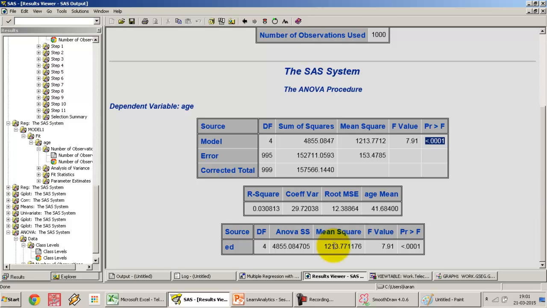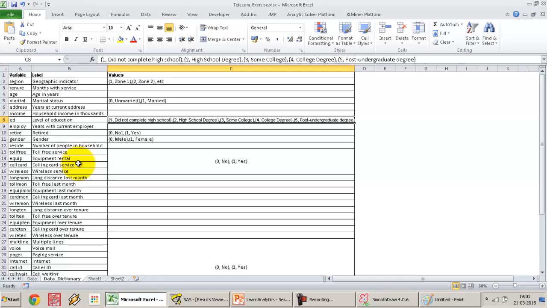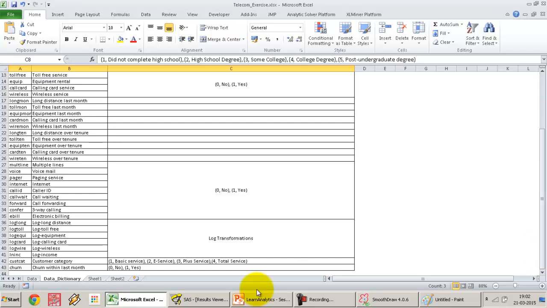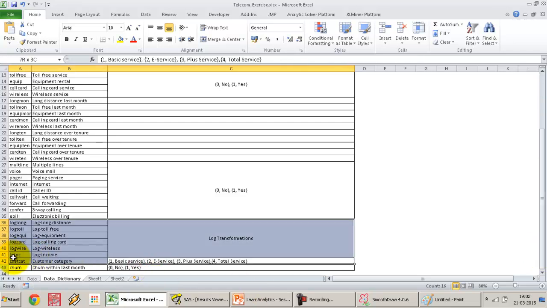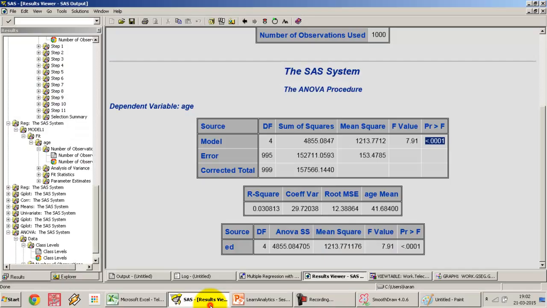And what we can do in our next steps, and I'll leave this so I won't build a video for that, is why don't we bring in region as an independent variable, education as an independent variable, and customer category also as an independent variable by using one hot encoding, redoing this, checking for collinearity, running stepwise on this so that we end up with only the significant variables, and then redoing the residual analysis and see whether we can beat.